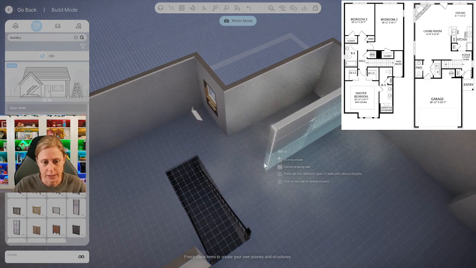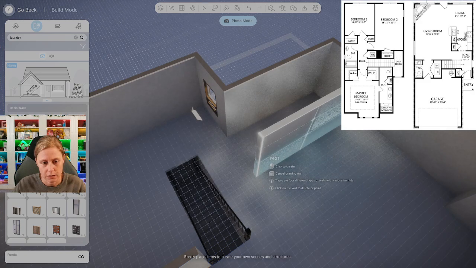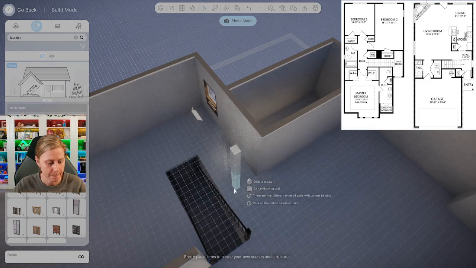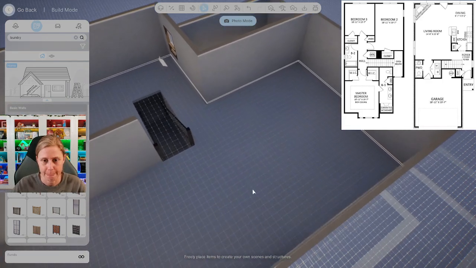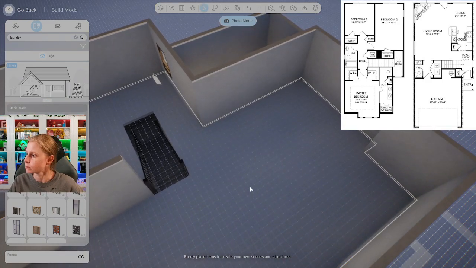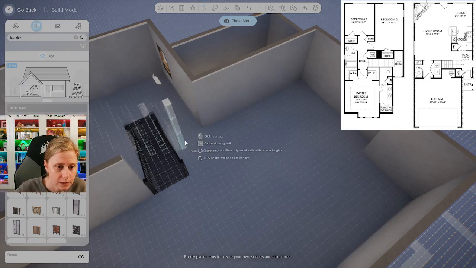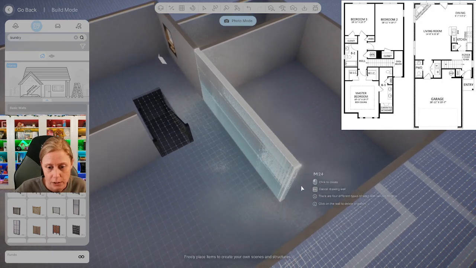This whole area is the master bath. Okay, yeah. And then, kind of simple.